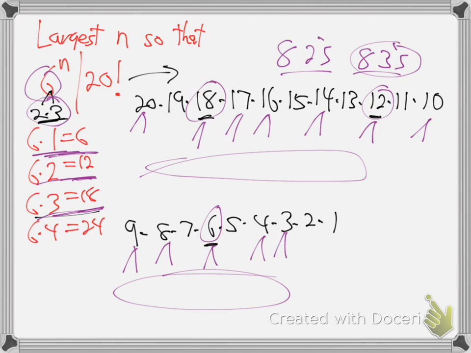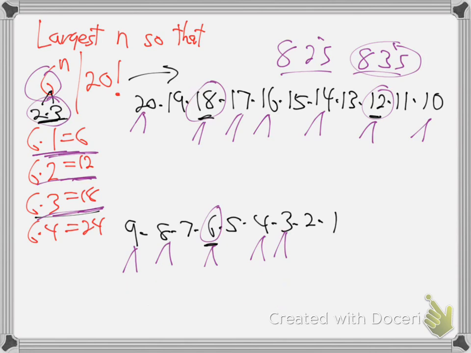So if that's the case, what would be the quick way? Anytime I find a 2 and a 3 over here, I've got a 6. What would be the quickest way to count all the 2-3 combos that are going to get together? Because this looks like a lot of work. Are there going to be more 2s? Well, what is there going to be less of? It's going to be way less 3s.